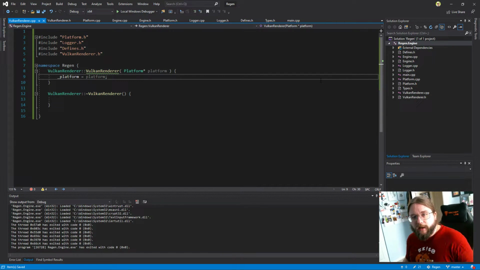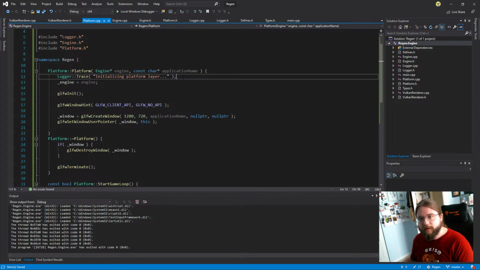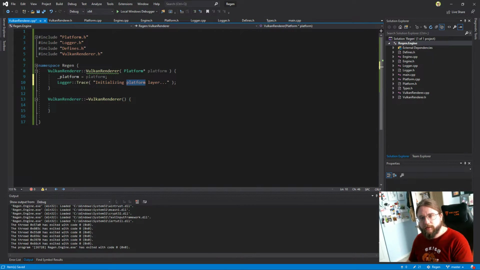Okay, now that all that's out of the way, suppose I had to put something in here similar to what I did for the platform layer. Grab this real quick. Okay.